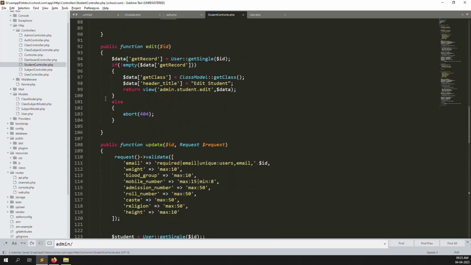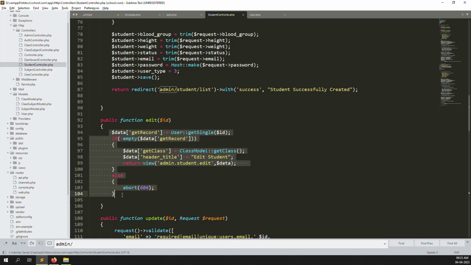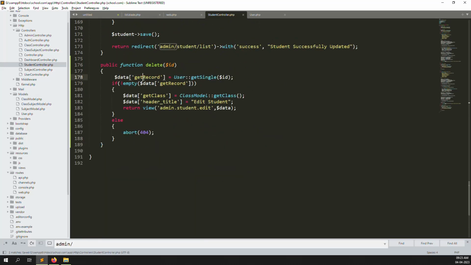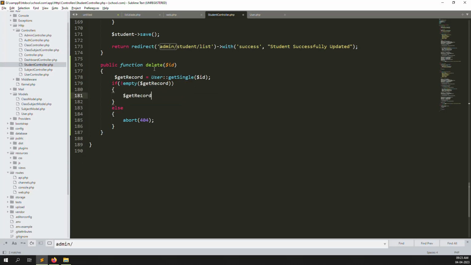Just go up and copy this, because I don't want to write it again. Put it here and get the record. If the record is not empty, going inside, get record is_delete equal to one and save.